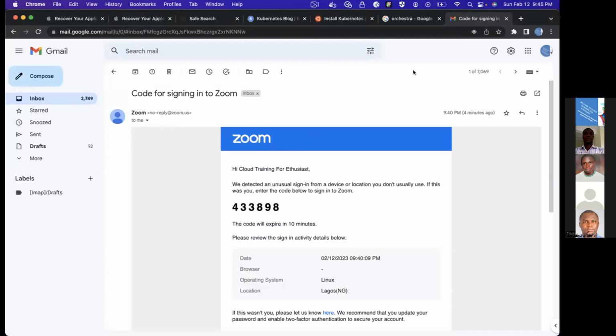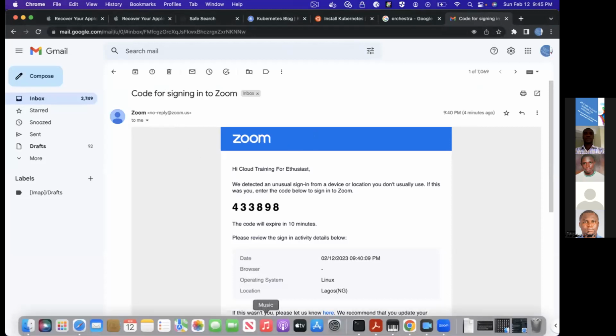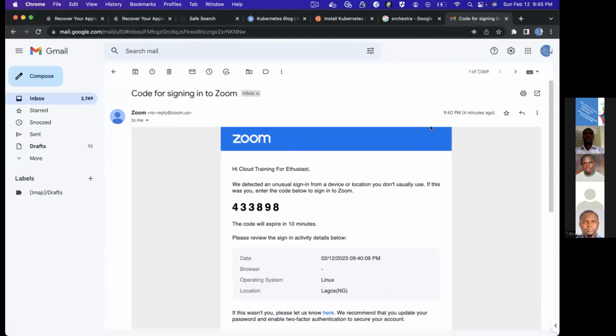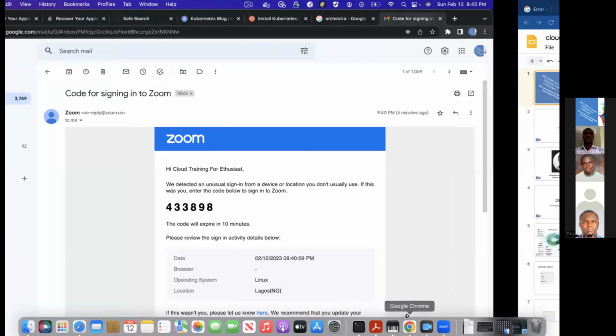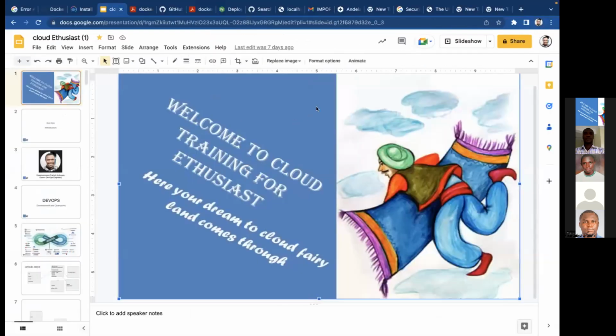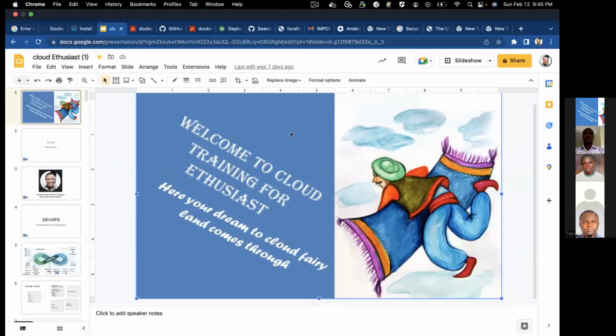So we are going to build on the past classes that we've been having. The last class we had was on Docker before we move into Kubernetes. We took time to explain all the basic fundamentals and the why of Docker, and we did some hands-on on Docker. I also explained the reason why Docker is most preferred and widely used compared to every other option, and we were able to establish that.